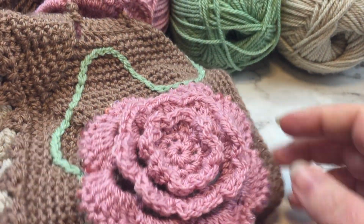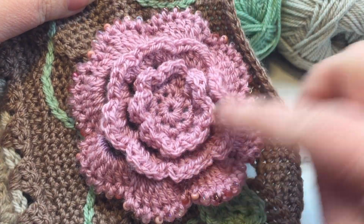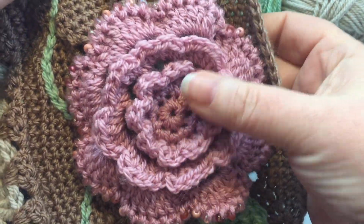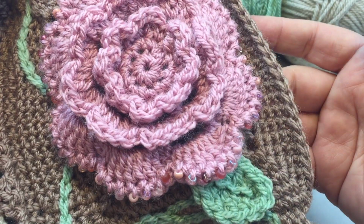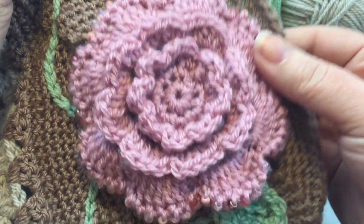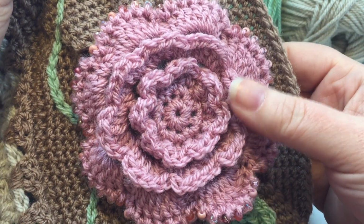So you can choose to place as many or as little of these leaves as you would like, wherever it is that you would like. Emma has given us complete freedom. I probably made 20, 25 of them, and I found that I made too many because it started to look kind of crazy, at least in my opinion, but you can make as many or as little as you want.